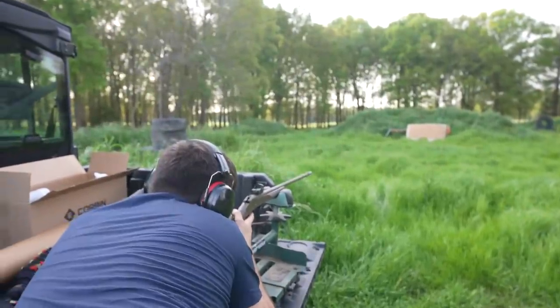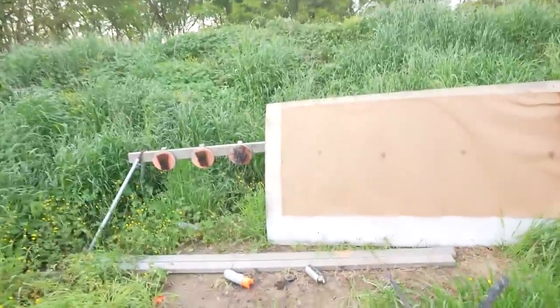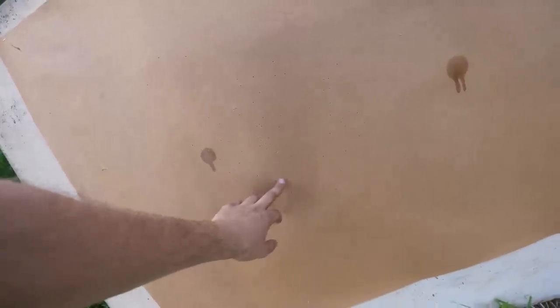Hammer's locked. Fire in the hole. Let's go see where my first pattern hit. Hopefully we're somewhat on, but that red dot does not look like it lines up. It looks like it'd be hitting way left. And we're hitting to the right. It's really thick right there.